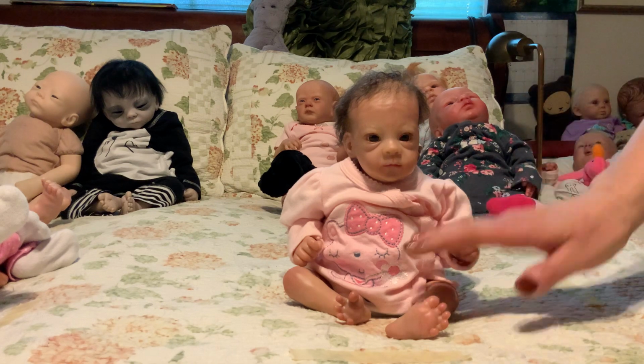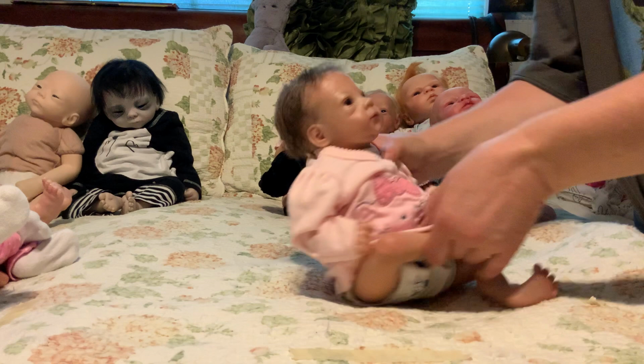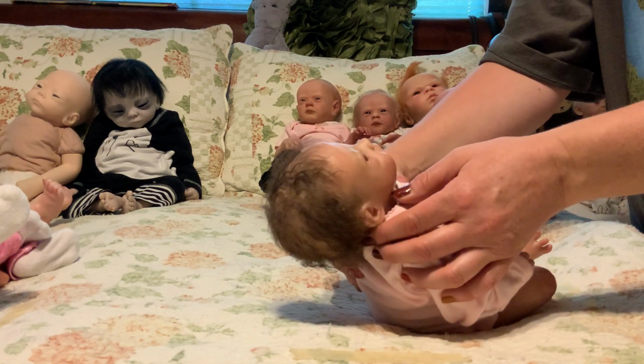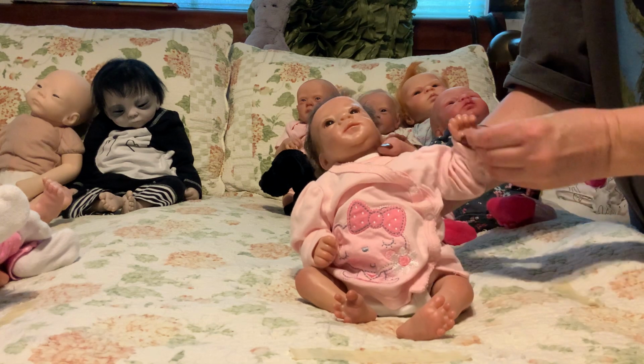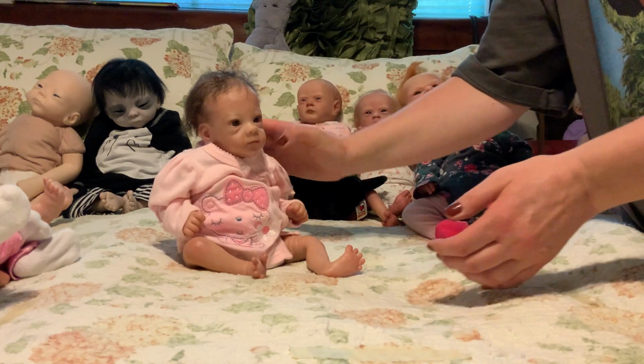And I have the COA for her, but I have no paperwork. I have no information about her. She's got little wavy, rooted hair. Her eyelashes are a little rough, but I think she's holding up pretty good. I mean, the paint on her toes and stuff looks nice. So I love this sculpt.